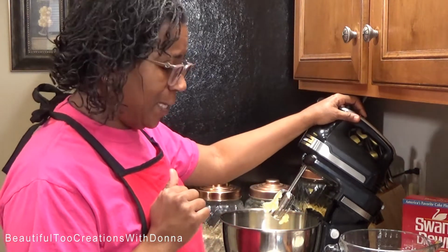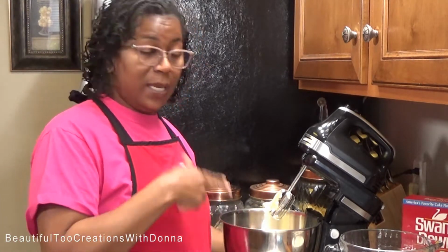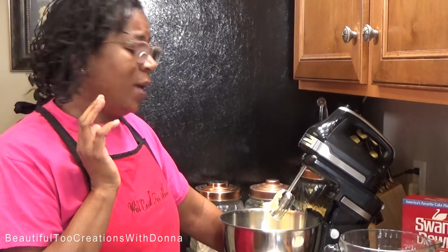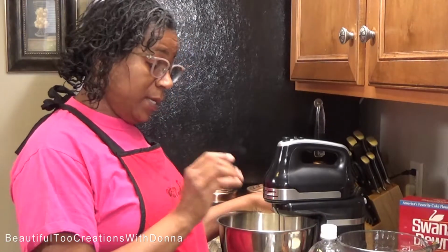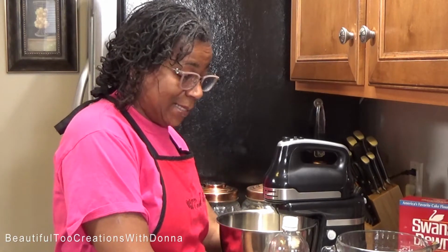And then after I mix up my eggs, you're going to see me multitasking while I am mixing up this cake, because I don't want to wait until the butter and sugar are creamed before I start working on something else. So I'm going to multitask while I'm mixing up this cake. After I add that last egg and it's incorporated very, very good, then I'm going to add my vinegar and my vanilla, okay?